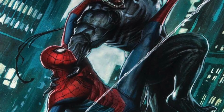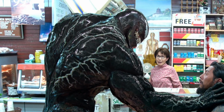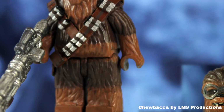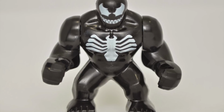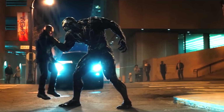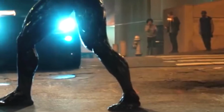So getting started with the process of making Sony's cash grab version of one of the best Spider-Man villains ever, I quickly realized after the second trailer, Venom is significantly larger than I was expecting. I figured he might be like 6'5" or like 7 feet tall, and I would just extend the arms and legs on a normal minifigure like a lot of my other customizer friends have in the past. Or maybe I would use a big fig, and then all of that was shot down when the second trailer came out and it was revealed that Venom was really tall. I mean really tall, but just really lanky as well.